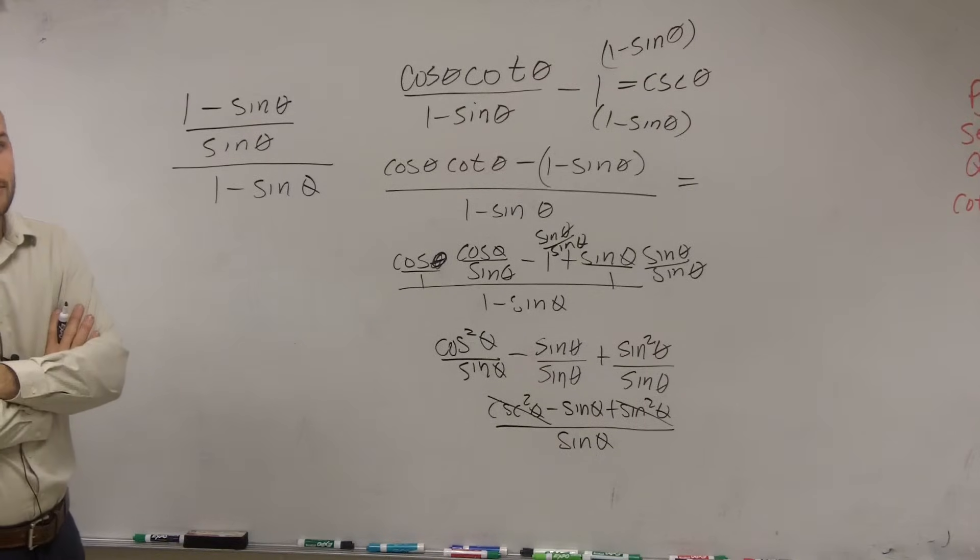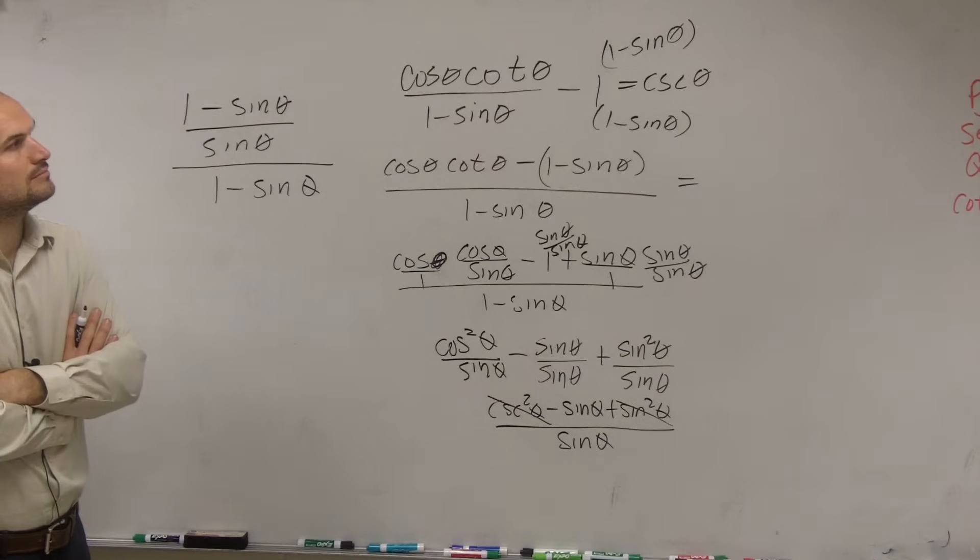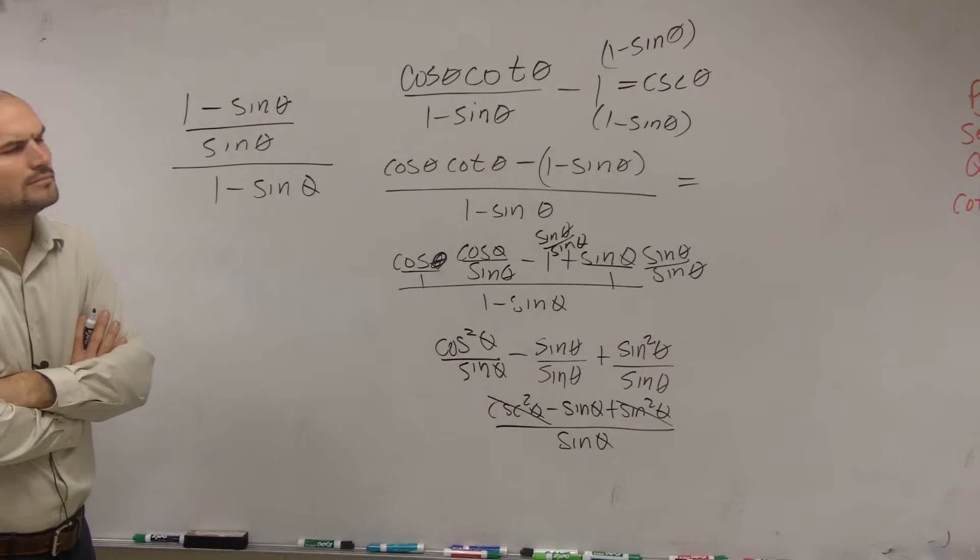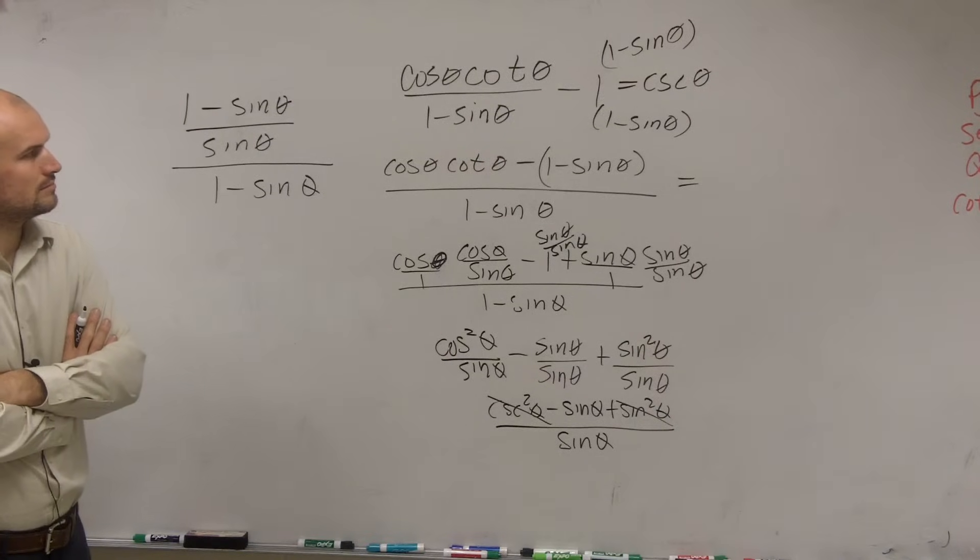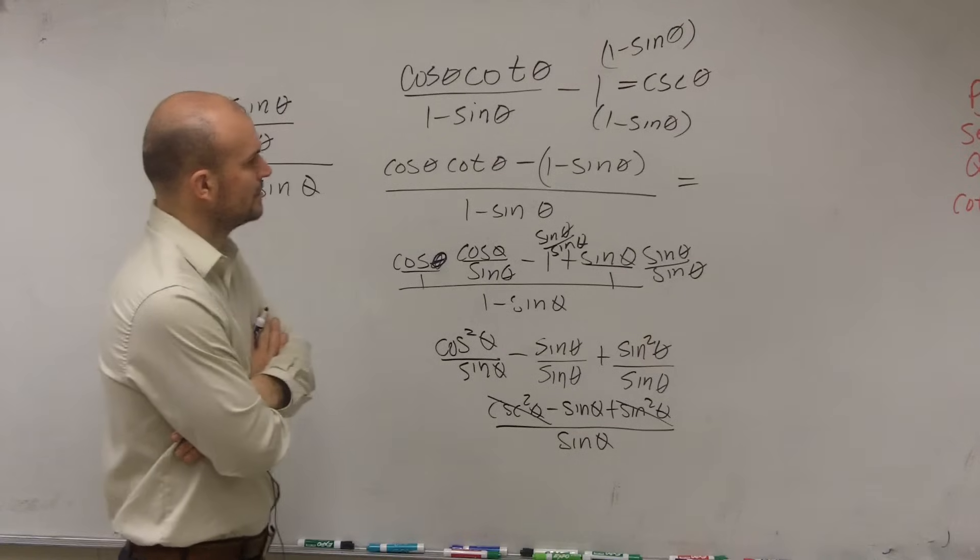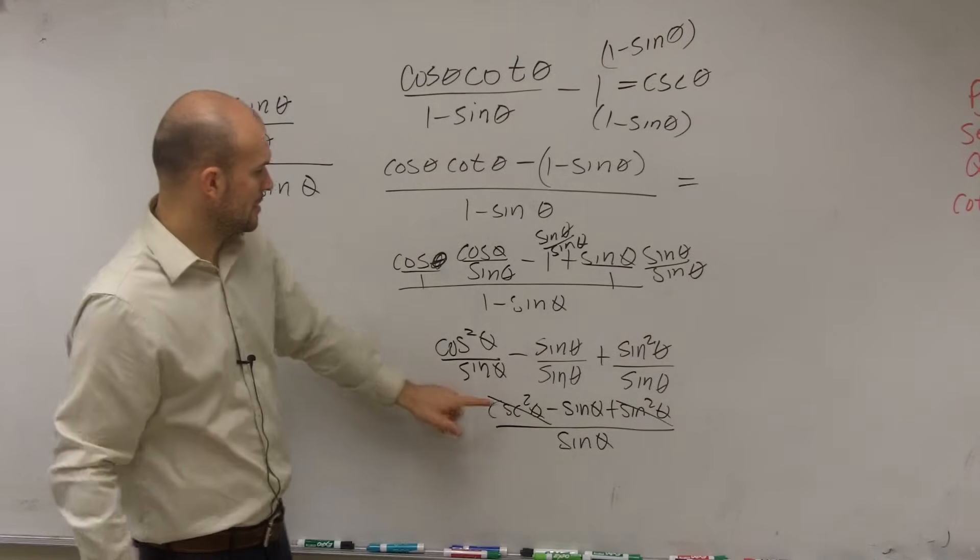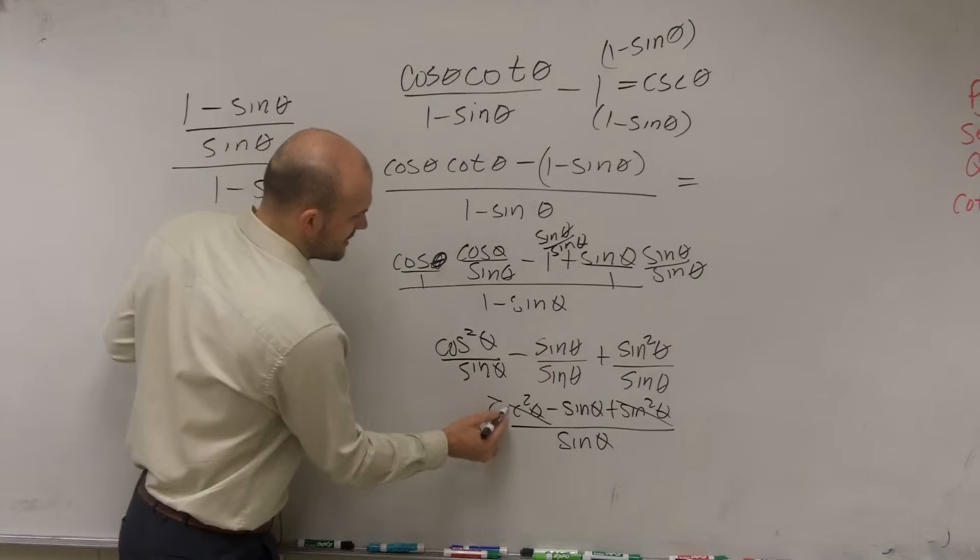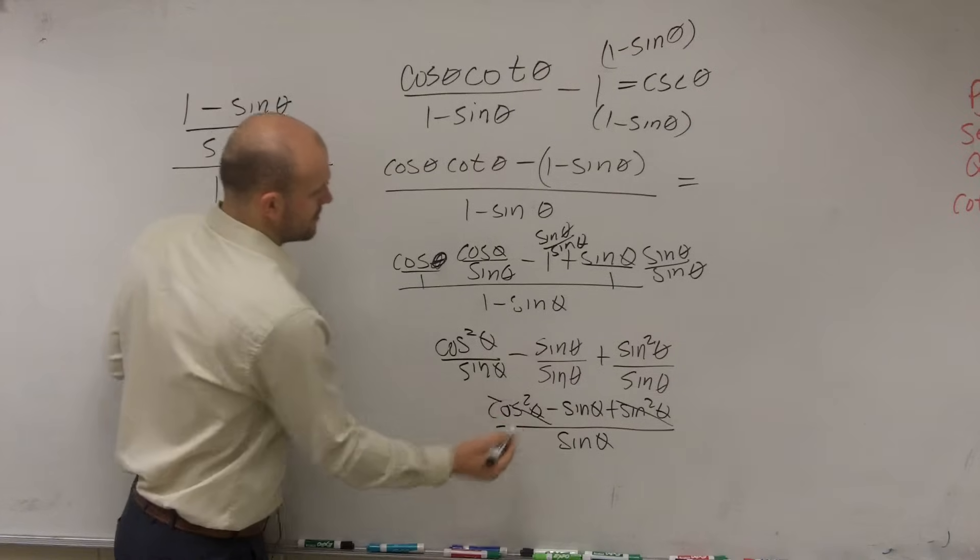So, yes? If it's supposed to be a minus sine plus sine, like why is that? Where are you looking at? The bottom one? Here? Oh, I'm sorry. I wrote it wrong. It's not cosecant. It's cosine. Sorry.